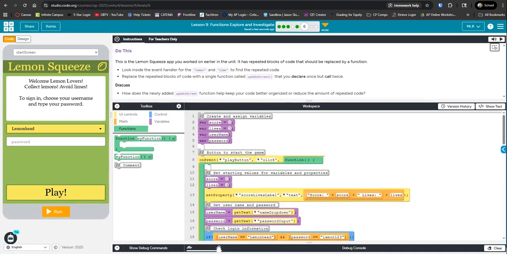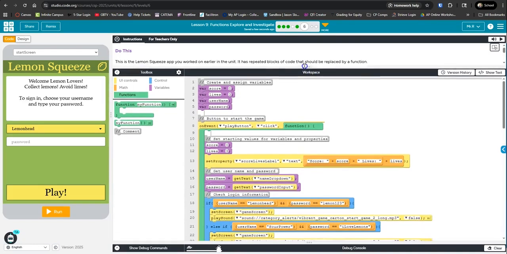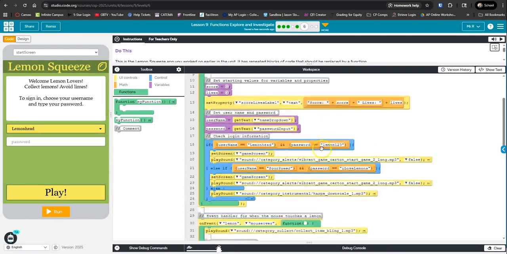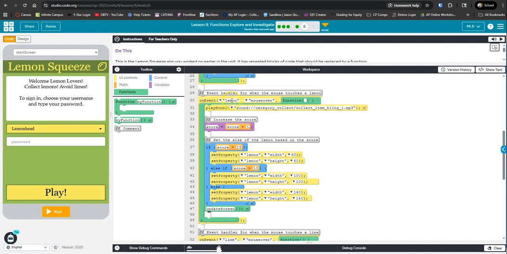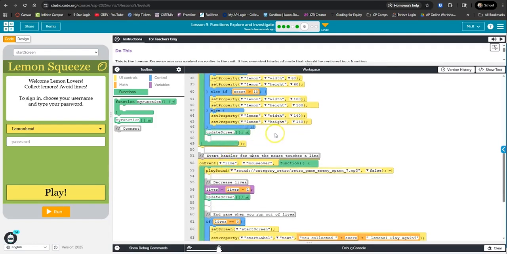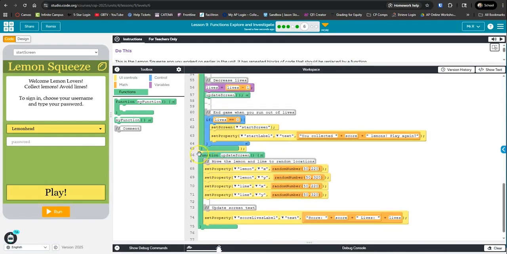All right, so if you make those changes, right, again, what you should see is the play button, you don't need to change anything. Inside this lemon on event and the lime on event, you want to remove those repeated lines of code, and then you're just going to call the update screen function, which is where you're going to put those instructions, right? So now when this runs and it gets to update screen, it's going to pause on line 57, jump down to 66, run the code on 68 to 74. It will then come back up and start running again from 58, 59, right? So this is that event-driven code that we're talking about.